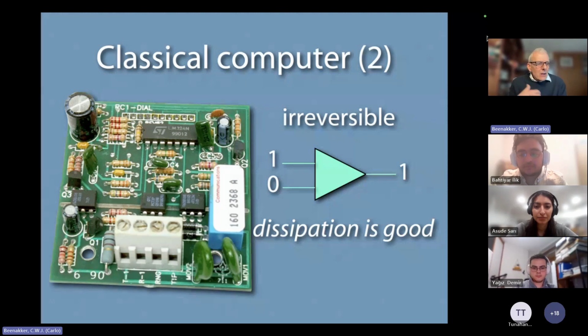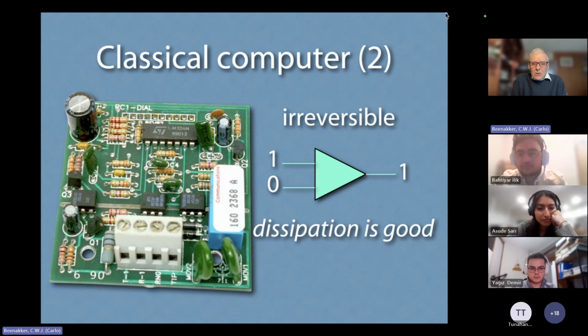Think of, for example, a light switch which you may have in your office, right? You toggle the light switch from on to off. And there's some spring inside, I imagine, but it stays put. It's not going to oscillate up and down. If there were no friction, the moment you push the switch, it would just start toggling up and down. But there's friction which blocks it into the on or the off state. So dissipation in a classical computer is very important. It gives you stability. It also gives you heat, which is awkward, and you want to get rid of it. But it's important because it gives you stability.